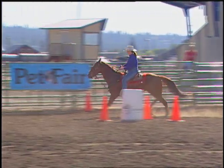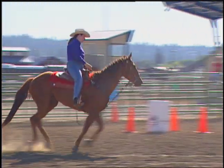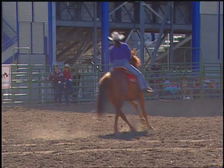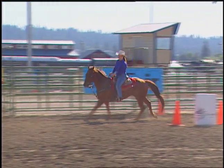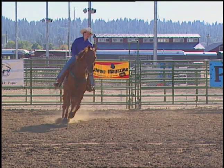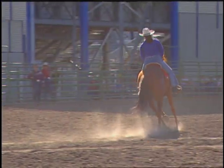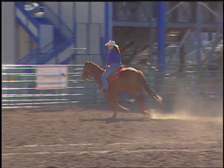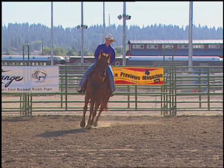Now, we're realizing that our pony's getting tired. It's hot. I can look between his tail and see some white froth. And when I see that, it tells me just a little bit that he's not in shape. But those two little daughters of Alicia take up the priority of her time, which I think is an admirable priority. But we're going to find a positive place to quit him. Let's take him right on through now.